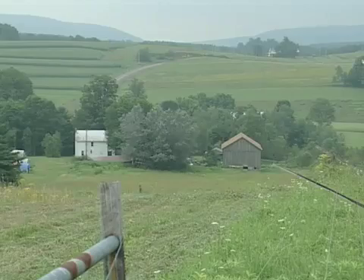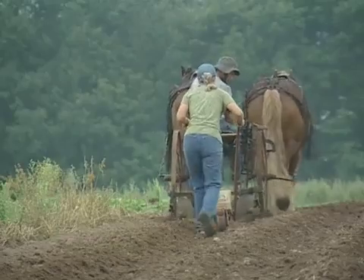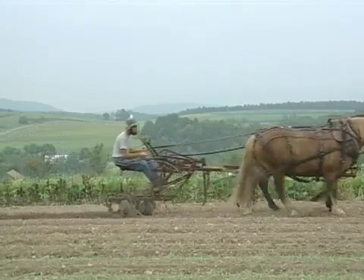One of our goals when we started farming here was to keep this a two-person operation, and also we wanted to rely on horsepower completely — not only for tillage but also for fertility. So that limits our labor, our power, and our fertility source, and consequently we rely on cover crops extensively.